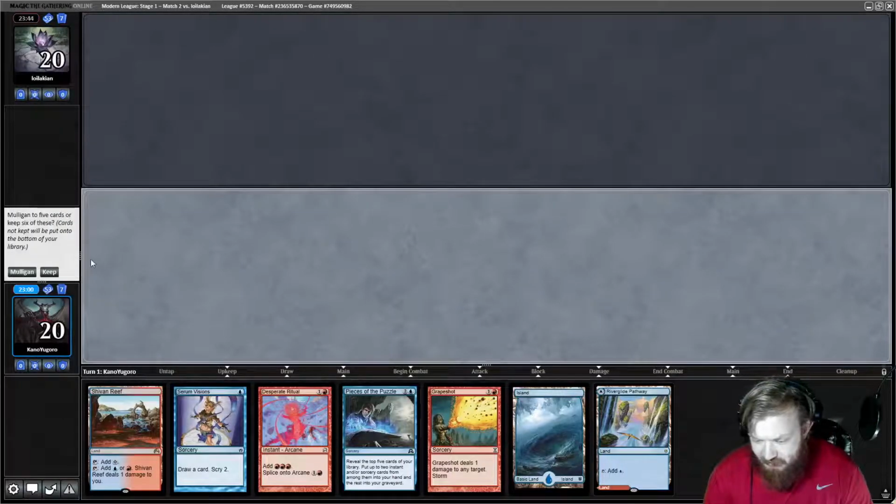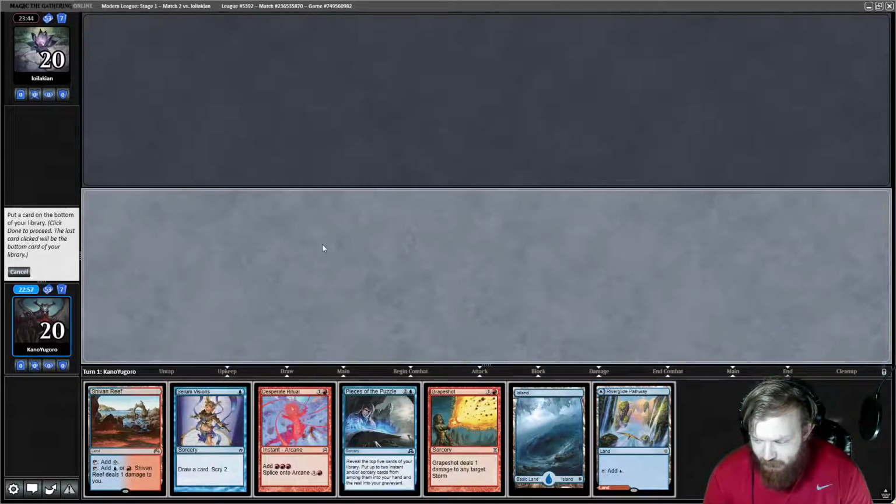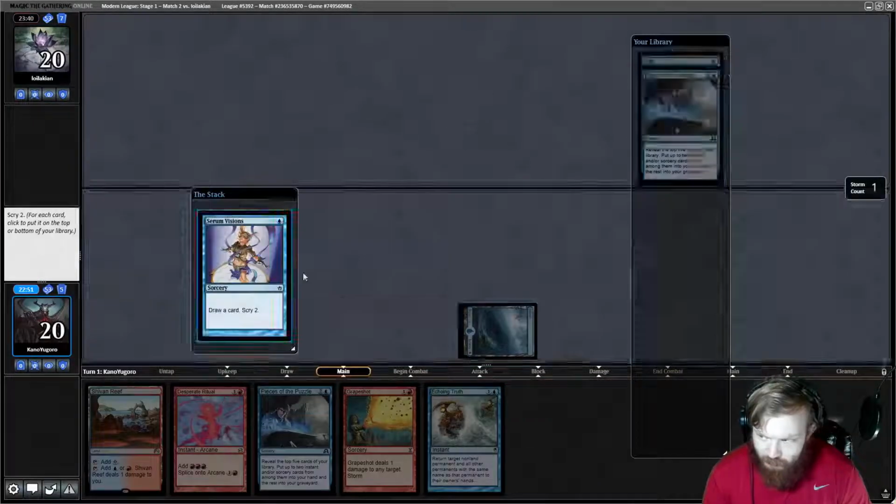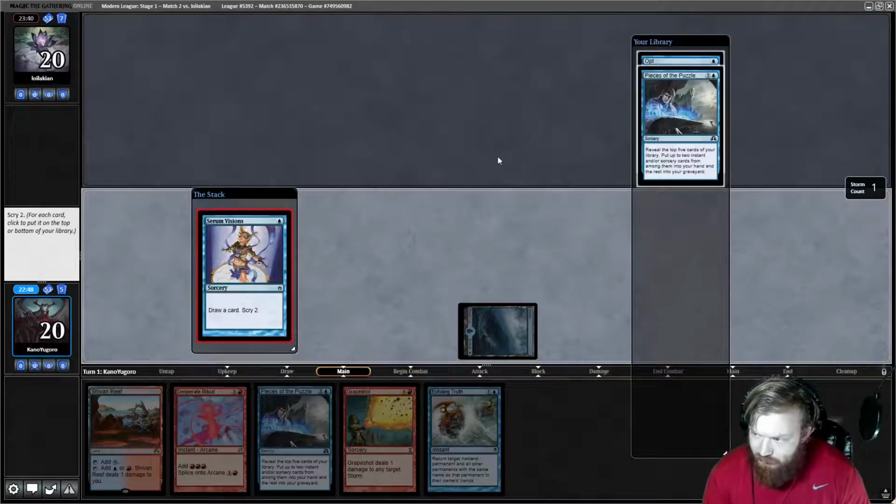Alright, this hand's not amazing, but I am going to keep it. We'll put back River Glide Pathway and start Serum Visions. We're hoping for a cost reducer. We draw Echoing Truth. Another Pieces of the Puzzle and an Opt.